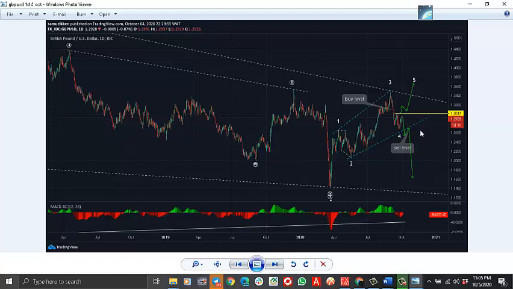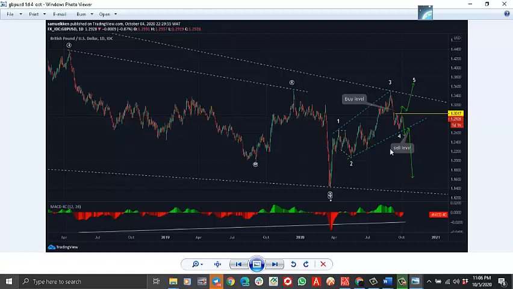but it can still drop. So anything can happen in the market. If it drops, this count will change to be an expanding leading diagonal, because a further drop will invalidate the bullish count, since wave 4 would have entered the territory of wave 1, but now it has not entered it. So in 4 hours I will show you what has happened here. This wave 3 developed as an ending diagonal. That's why you have a sharp drop here.